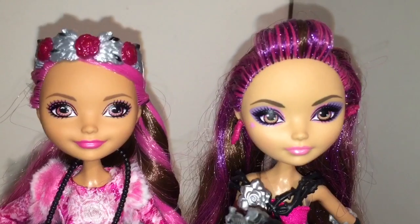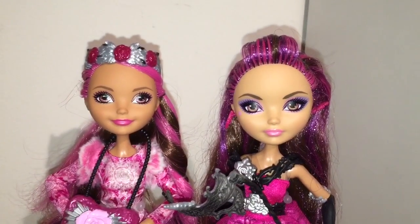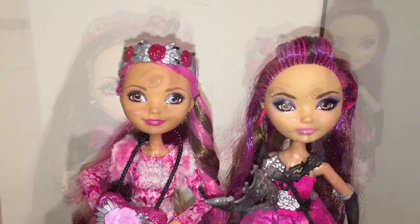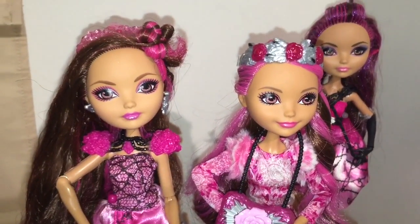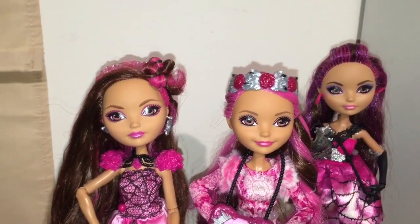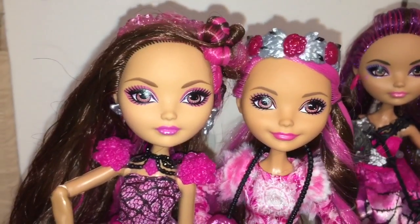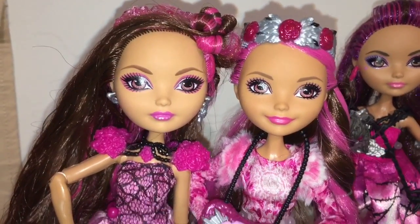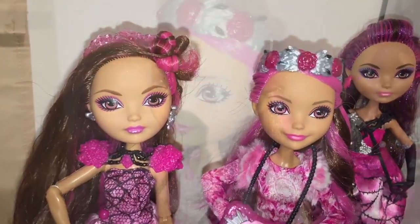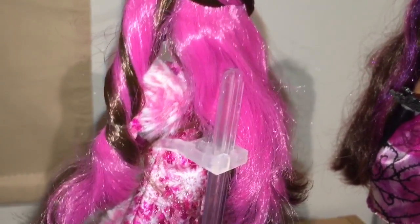One thing that seemed different about this Epic Winter Briar that I didn't notice until I put another Briar next to her is that Throne Coming Briar's head is quite a bit bigger, and I think the same is true of Signature Briar. If you put Signature Briar's head right next to Epic Winter Briar's, see how you can see that it's bigger? So Epic Winter Briar's head is smaller and therefore more closely proportioned, I think, to a human. Most Ever After High dolls have slightly bigger heads.